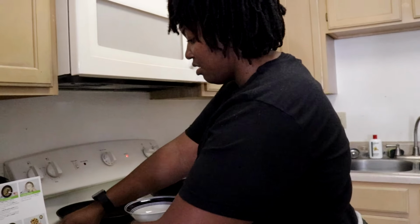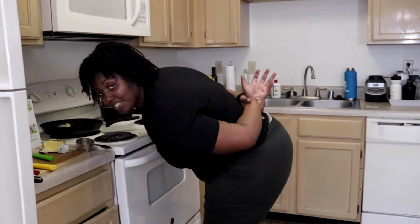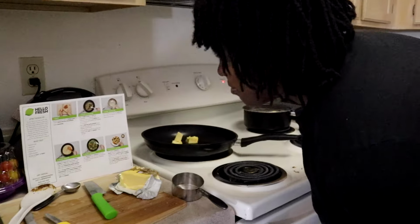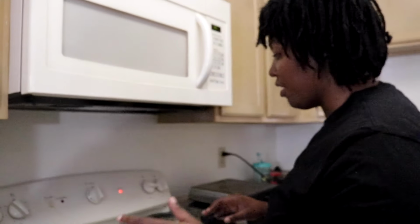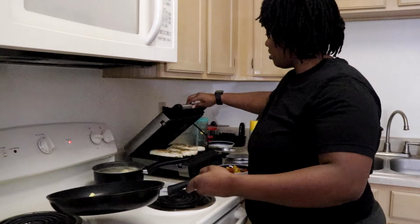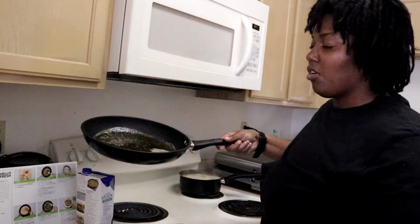I'm sure of it. Now it says to also get ready to put in half. I don't know why it's my stance with my hands behind my back. It's just dumb. I don't know where I got this from, but it's just the vibe today. Stir in half a cup of water, stock concentrate, and cream cheese. I'm quite nervous right now because I have several things going at once. Cooking and multitasking is not my thing. So, looking at the chicken, okay. I'm not putting the top on because I actually want it to go longer because I don't trust myself. So we are no longer ice skating here.